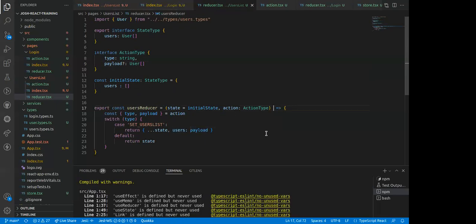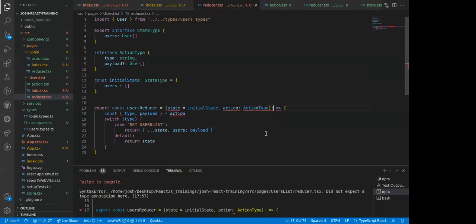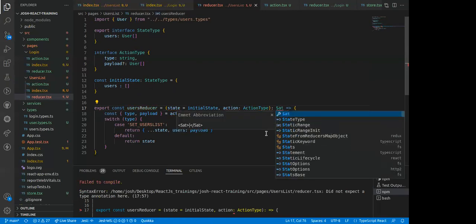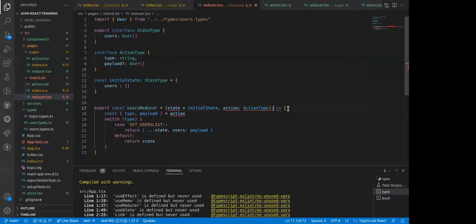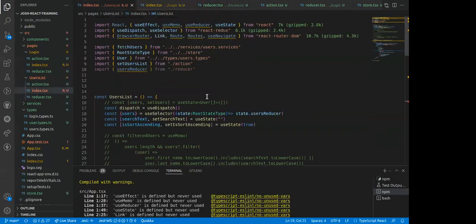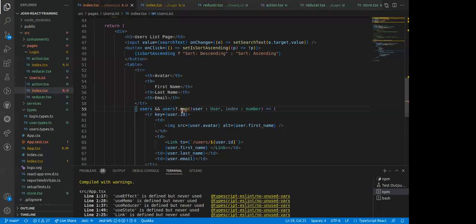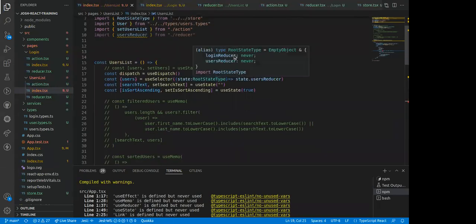Do we need to declare the type here also? No, actually we are going to type inside the state and action. I don't think we need. Are you getting the same error now as well? Yes, Sagar. It is still never and never only. Empty object. RootState type. Yes.